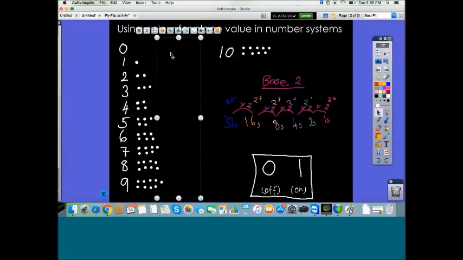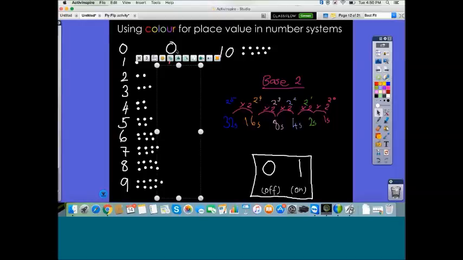So let's have a quick look. This color business, as you can see, I've chosen a different color for each of the values, like I did for hundreds, tens, and ones. It comes into play a lot when you're trying to write numbers using the binary system. So 0 still means 0. We've still got no items here. One item in binary is still 1 because we've got 0 and we've got 1. But then we've run out of numbers.